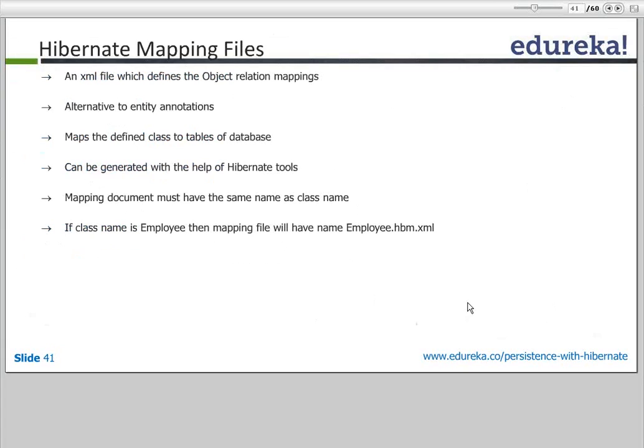Both of these things are something we will discuss in our next module when we will be talking about mapping in detail.